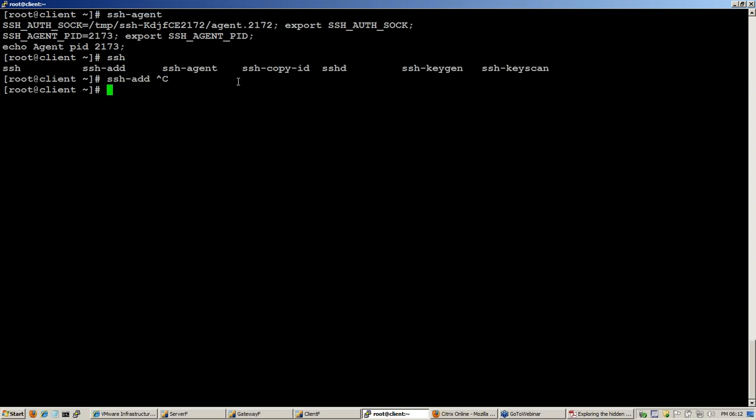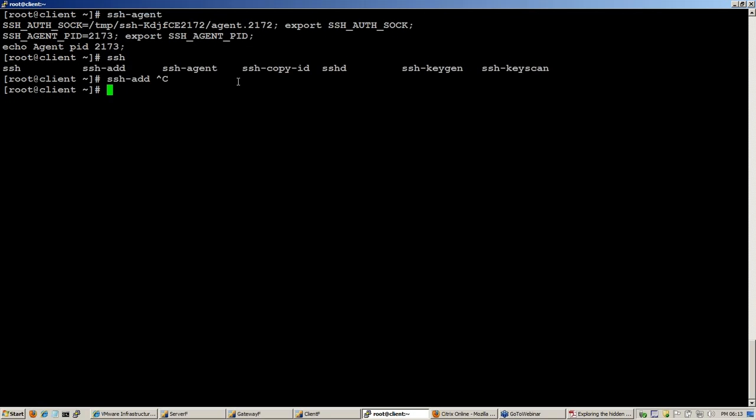Add the key file to it using ssh-add, and one time it will ask you for the password if the key file has a passphrase, and since then, if you're logging into any host from inside that agent and that host supports this key, you will no more be asked for a password.